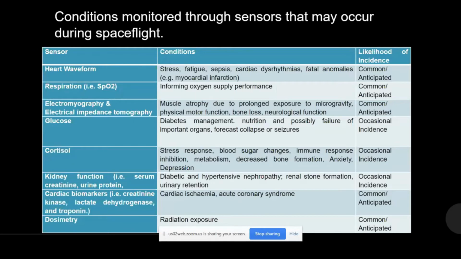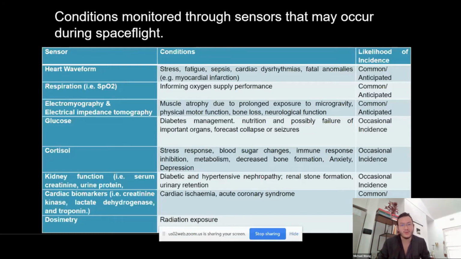As you all know, there are a multitude of conditions that could happen to a human on the way to Mars. In terms of low Earth orbit and also exploration class spaceflight, i.e. we're not talking about what necessarily happens when humans do get to Mars, but what would be the conditions that would need to be either treated, mitigated, monitored on the way there. And as you can see here in the left-hand column, there are a list of conditions that are currently monitored by monitors either in space flight or in a terrestrial setting.